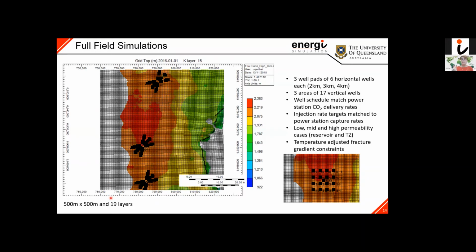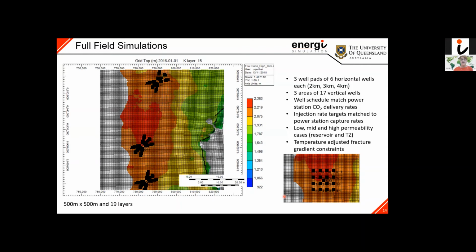We have tested two different development scenarios, one with horizontal wells and one with vertical wells. So here you see 3 well pads of 6 wells each in the 3 sweet spots. And the way the model works is we start to inject in one, and we add more wells until we are able to match the required injection rate targets at plateau. This side shows the vertical well scenario in which we have up to 17 wells on each sweet spot.